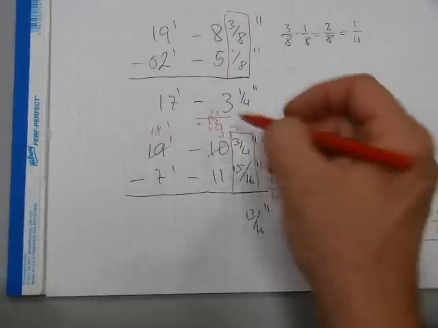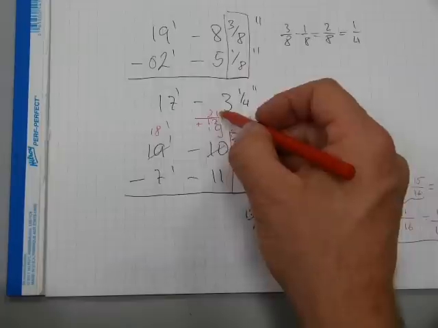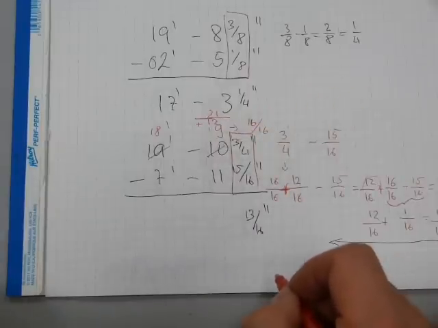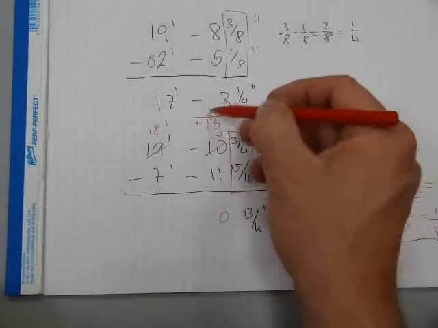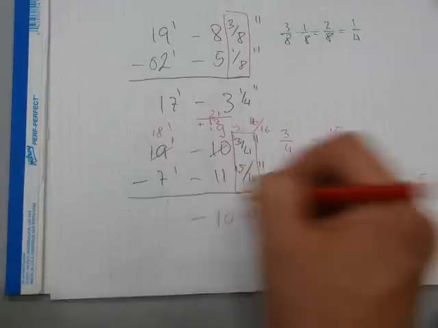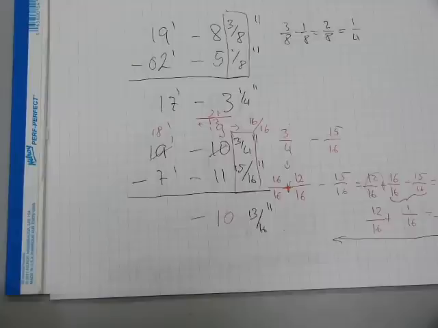From 21 inches, now we can take away 11 inches. 1 minus 1 is 0. 2 minus 1 is 1. We have 10 there, 10 inches there.